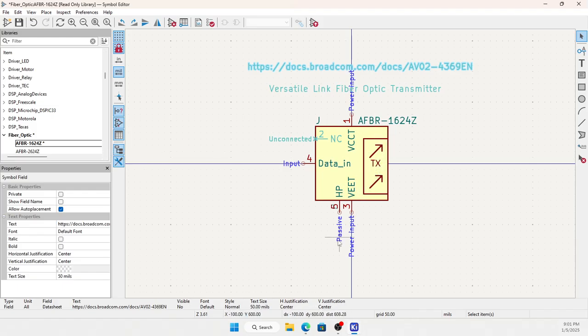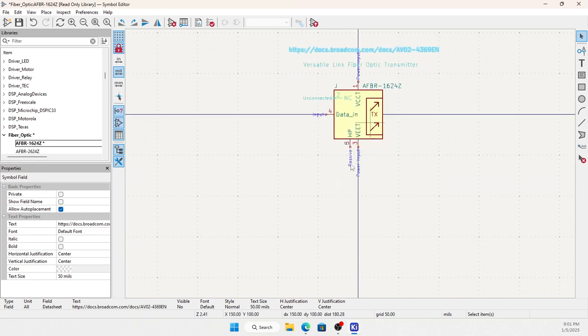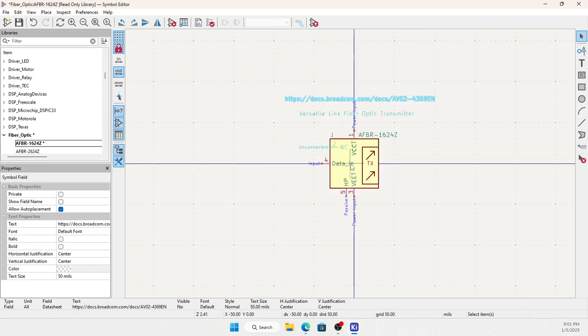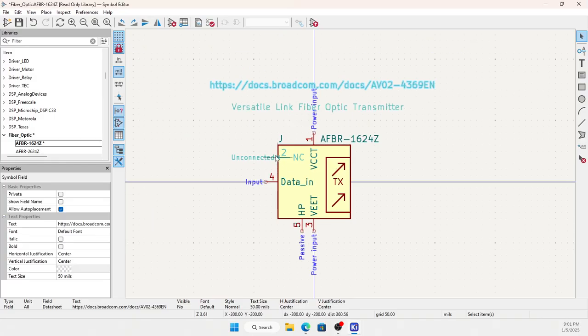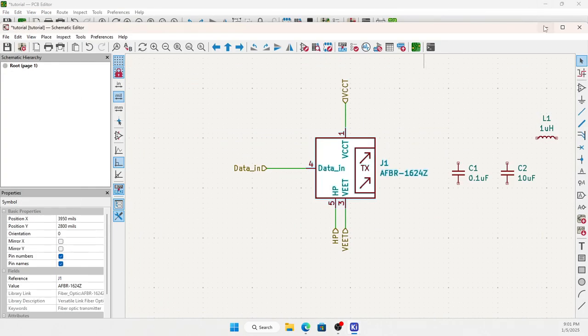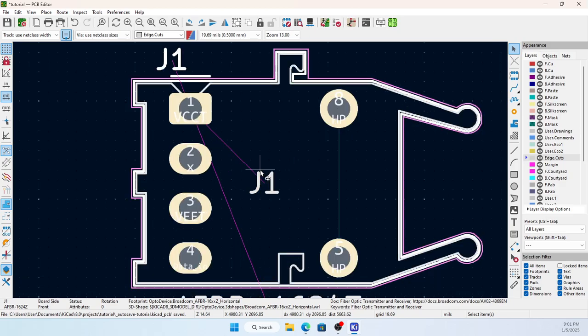So I don't see 8. All right, so this symbol is our default symbol, but the reality is different. So if you look at the footprint, it has these two holes, which in the schematic is showing as ground.